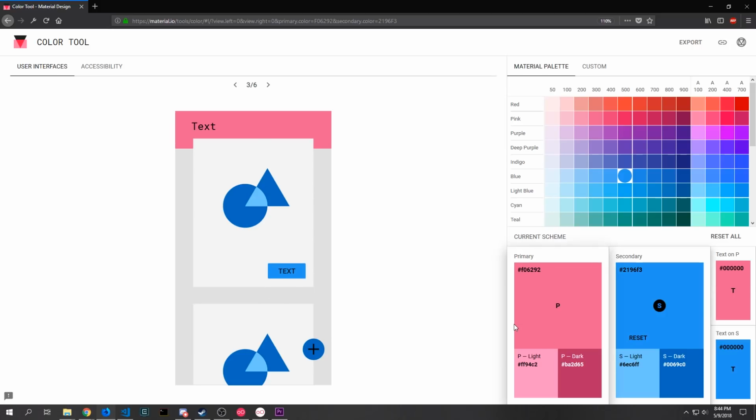So you can see how the colors affect the different widgets. Each of the colors has actually 3 colors attached to it. You have your normal color and then your light and dark color. And Flutter widgets follow this scheme as well. So yeah, this tool is fairly useful if you want to find a decent color scheme that you want to use inside of a Flutter application before you actually jump in and start coding things.